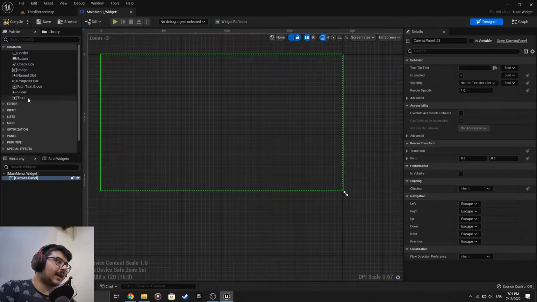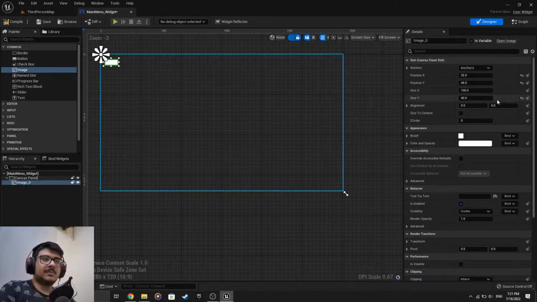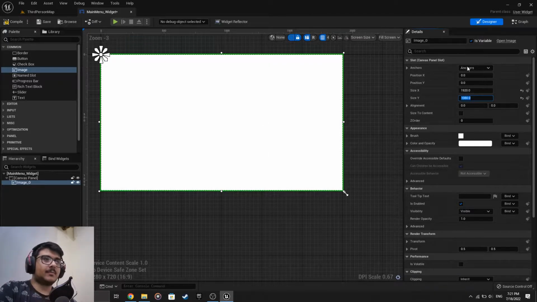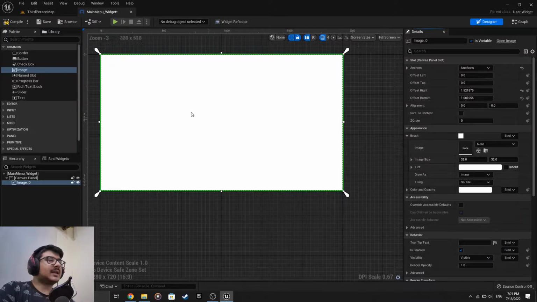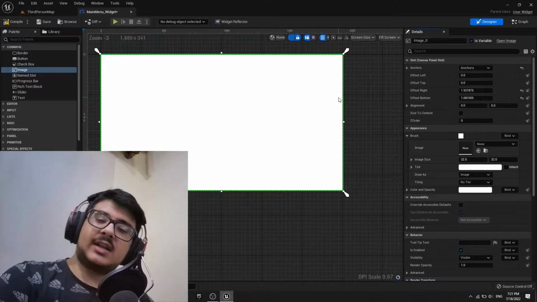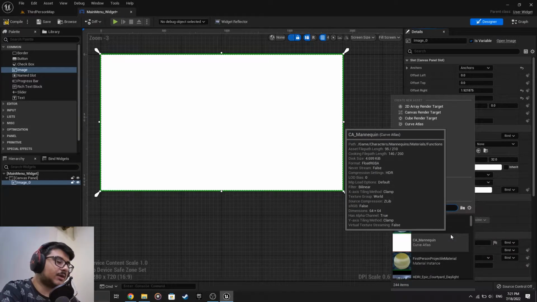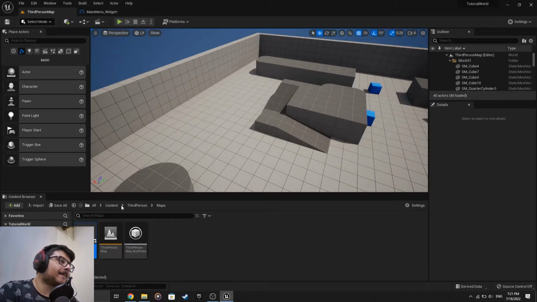So right now I have a background for it. Actually, let me show you. You have to type here the size X 1920 by 1080. This is the exact size for the background, the entire screen, and anchor it so that it fits like this, so that it would stretch with the screen. And now I need to put an image. We don't want a main menu where it's full brightness. It's like Discord but light mode. So we won't add materials. Those won't work actually.